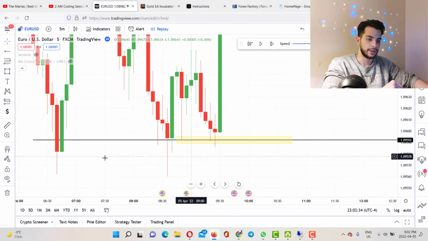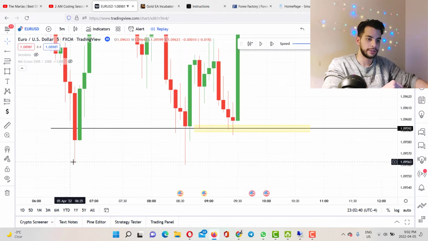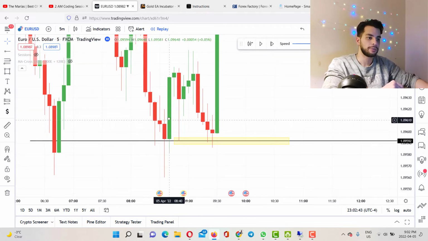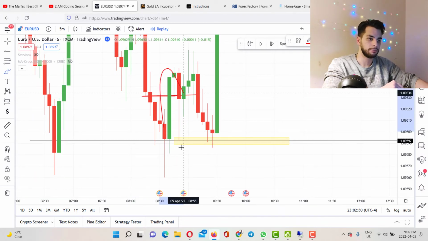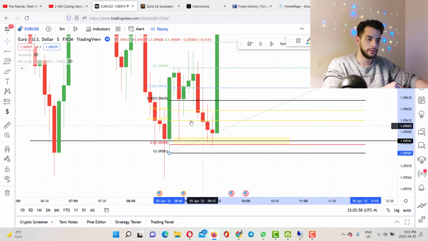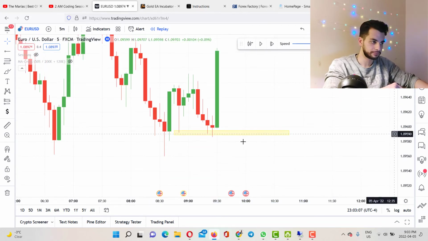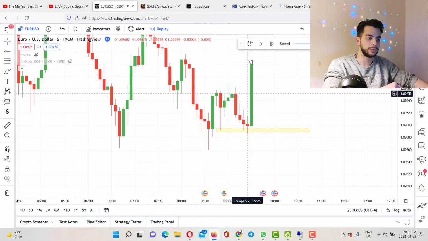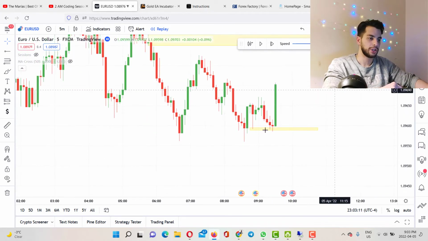So look at this, the first liquidity grab here is already grabbed because we had this Fibonacci level here. This liquidity is not grabbed, and when it's done, this is the second support. Because of this break of structure, this huge bullish candle here, even if you use your Fibonacci level from here all the way to where it ended, you'll see that it respected this Fibonacci level. So this is our new support level, and we had another liquidity grab, boom, and it shot up significantly.